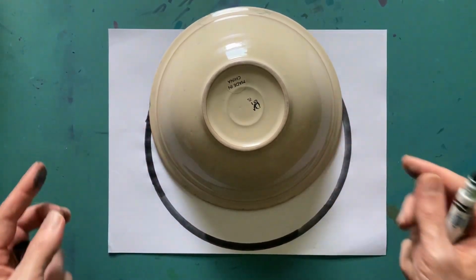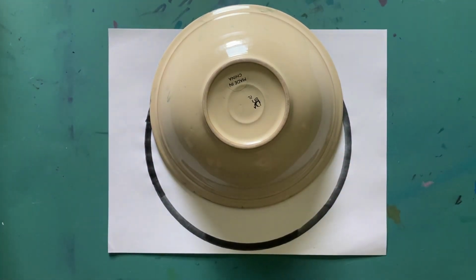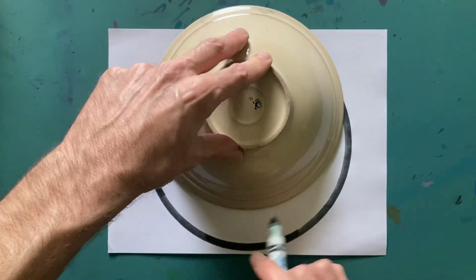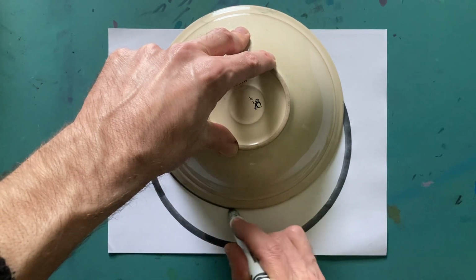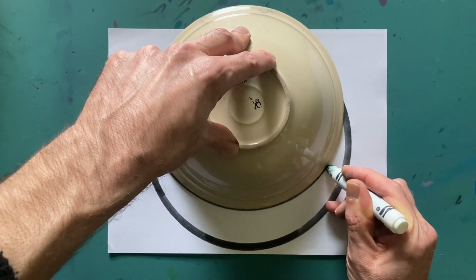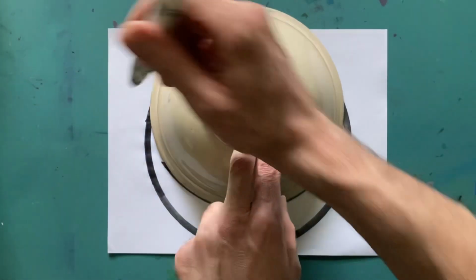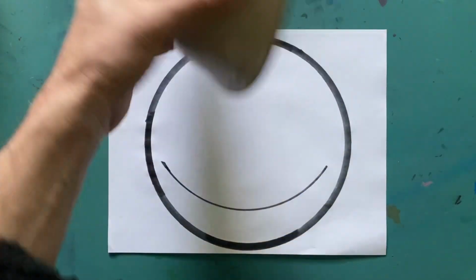We'll put this bowl up there a little ways, okay, because you're creating the bottom part of the smile. So we got that on there. I'm gonna try to do this just about even if we can. Okay, so we'll probably start about right here. And then we're just gonna work our way over. You wanna try to use your eye to make sure that it's about even on both sides, because you're going to use a ruler to draw across it. All right, so I think that's pretty close.